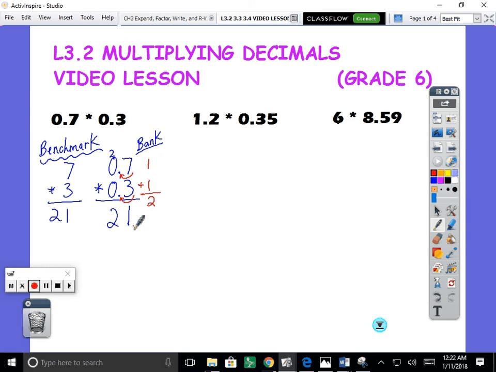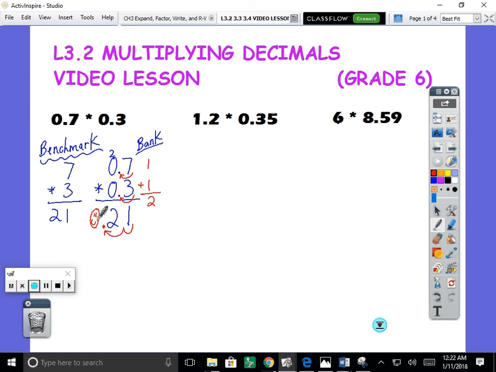What that means is I move down here to my answer, which currently looks like 21, like a whole number, like the decimal's at the back. But I want to jump 2 places to the left. Oh, my new decimal home is here. This is actually 21 hundredths. I might want to show a 0 up front to make your 7th grade teachers extremely happy. They kind of look for that, I hear.